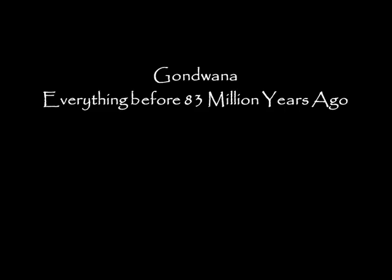Not my phrase, I borrowed that. But quickly, I'm going to go through the fossil record and see if that answers our question of a Moa's Ark or not. I'm going to rewind very quickly to Gondwana. So this is kind of the baseline before New Zealand was Zealandia or New Zealand. And this is just going to be a really quick summary.